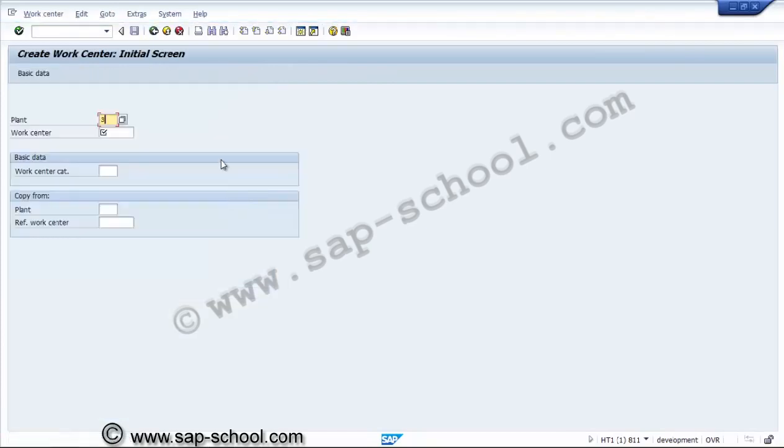For the plant 3000, the work center we will create like US ME01, and the category will be for the project systems, 6. This work center is independently for the project systems.